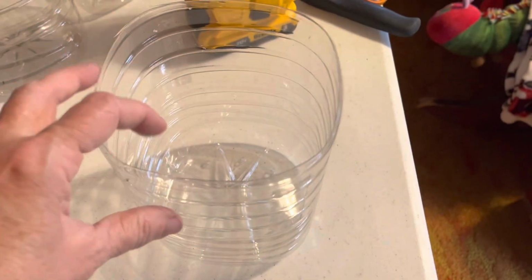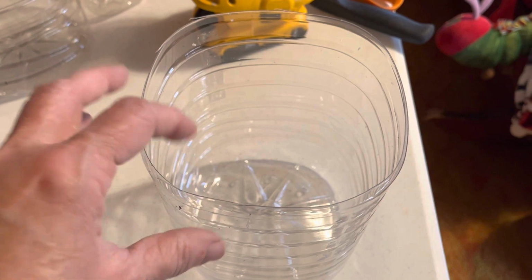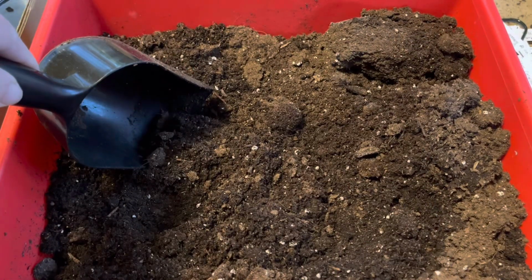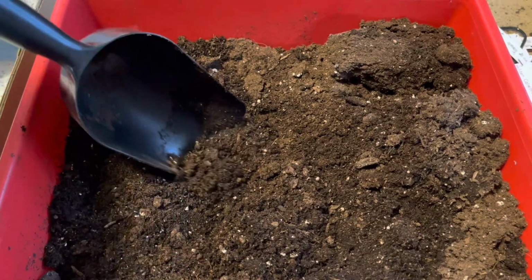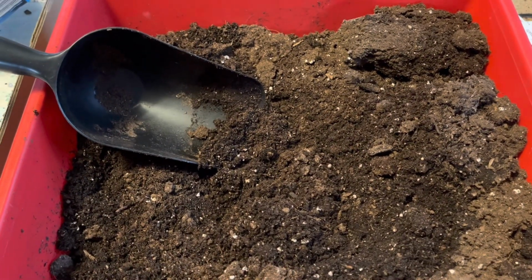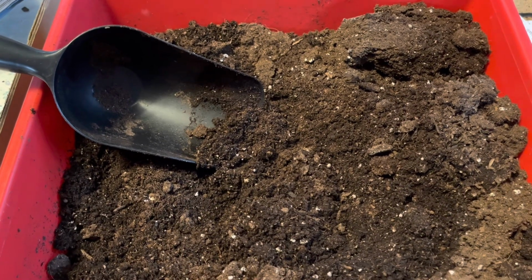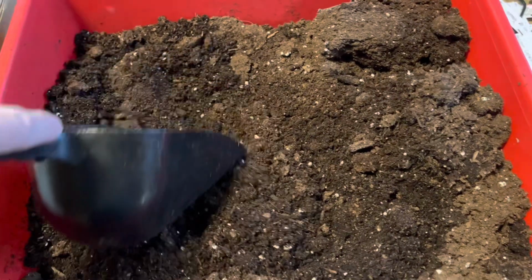Now the next step is to fill it with some potting soil that I already have mixed and then plant my forsythia. I like to stir up my own mixture of potting soils. It is a combination of 3 different ones, Promax and Whitney Farms, and the last one was Better Homes and Gardens, and all of them are organic.